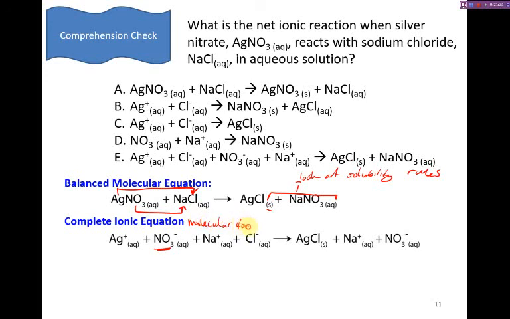Molecular ions or other molecules stay together. So you need to know your polyatomic ions. You need to recognize when things are molecular, when they have covalent bonds. So that would be, for example, I2, H2, F2, C6H12O6. All of these are covalently bound only, and so they will dissolve, but they will not dissociate.